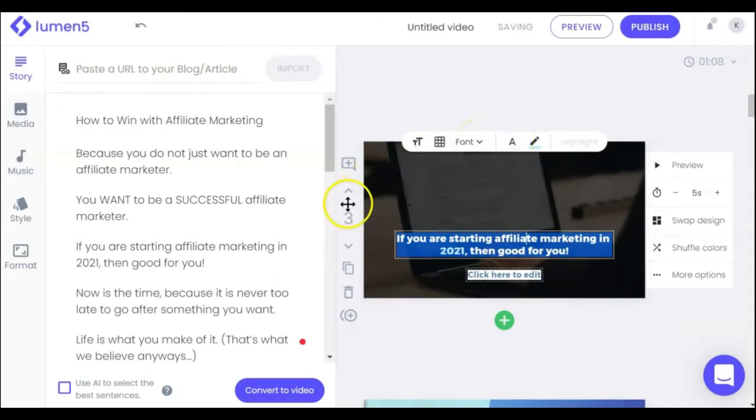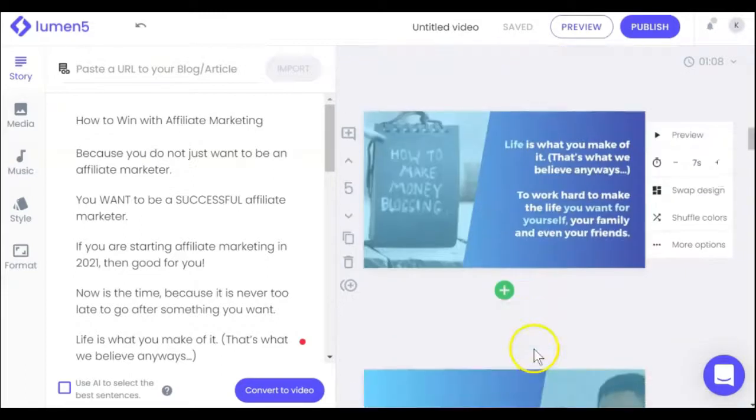On the left, you can see what scene you're working on. You can duplicate the scene. You can add a sub-scene, which was not a feature in Vidnami. However, in Lumen5, you cannot merge or split scenes. Your only option would be to delete, add, or to add the sub-scene.